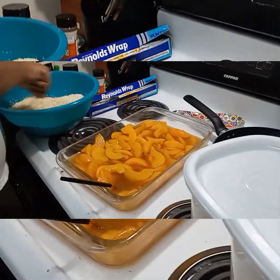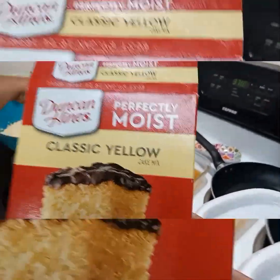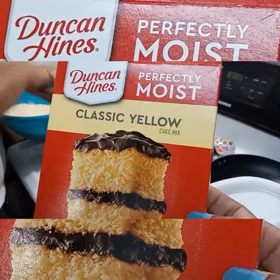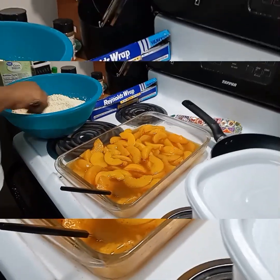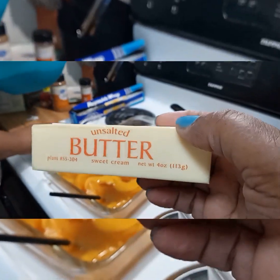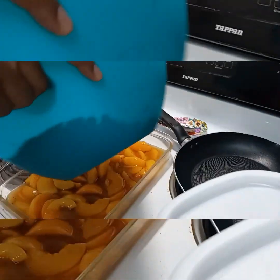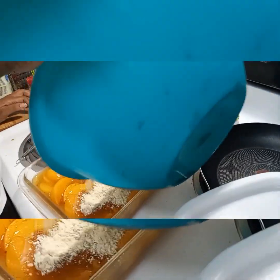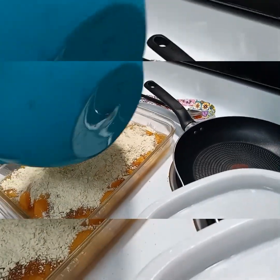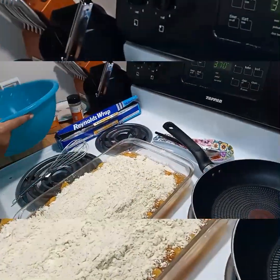Okay, guys, these are some of the ingredients that she used for her peach cobbler dump cake. She's using Duncan Hines Perfectly Moist Classic Yellow. And she got her butter. This is unsalted, not margarine, only butter. She got her brown sugar. She got her peaches. And what did you put with the peaches? I put some vanilla extract, cinnamon and sugar.